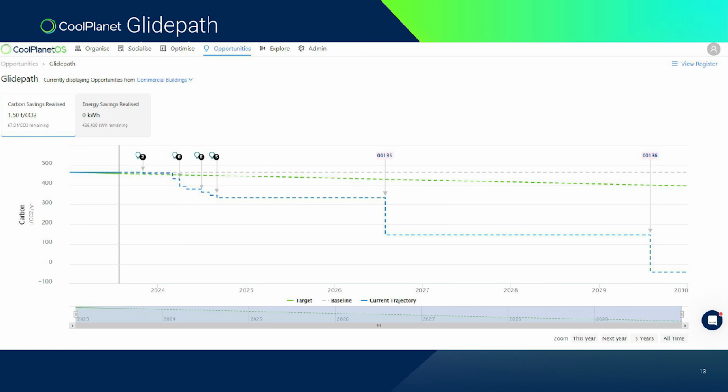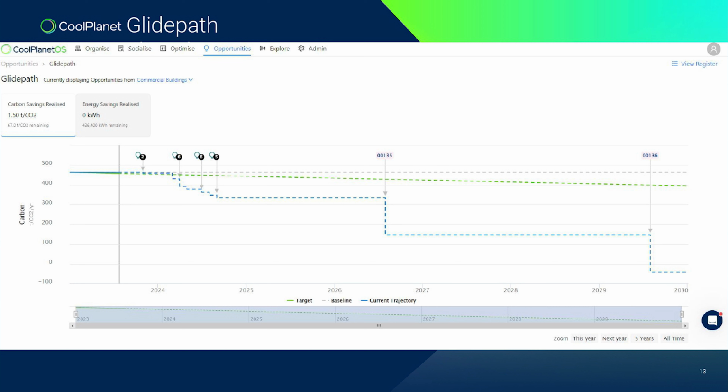So in here we can see each little light bulb and numbers in a number of opportunities. And if they are to be achieved by a specific date, we can see the steps of stairs happening. And we can see, well, we desperately need this solar to happen because it's going to equate to 50% of our planned savings opportunities. If we achieve that by, in this case, July 2026, well, then we're halfway there. And then we've got our goal down here at the bottom. We can see what's the chasm, what's missing, how many more opportunities do we need to find?